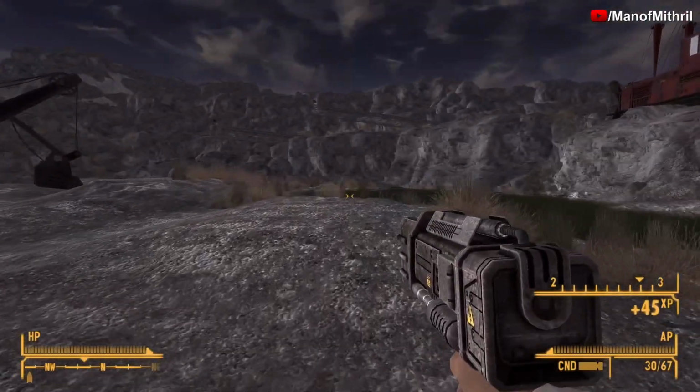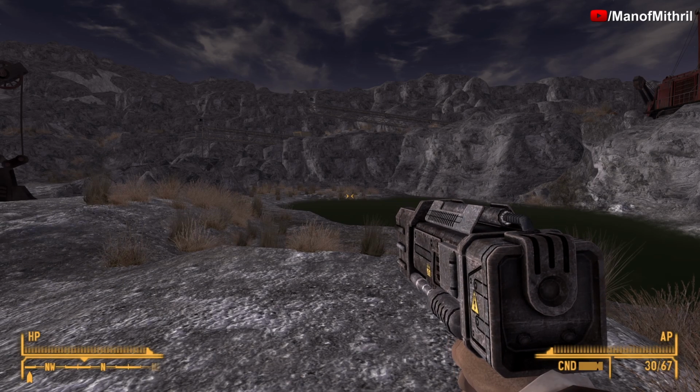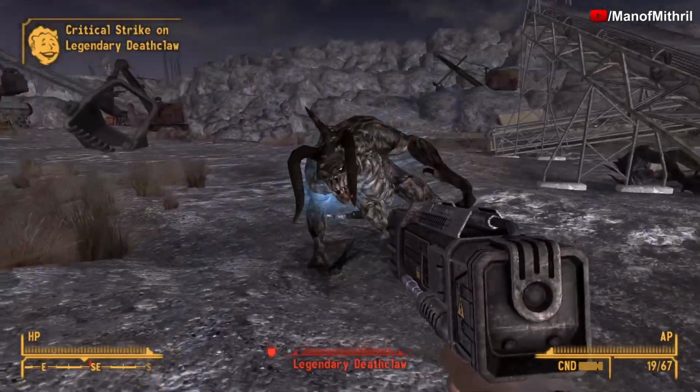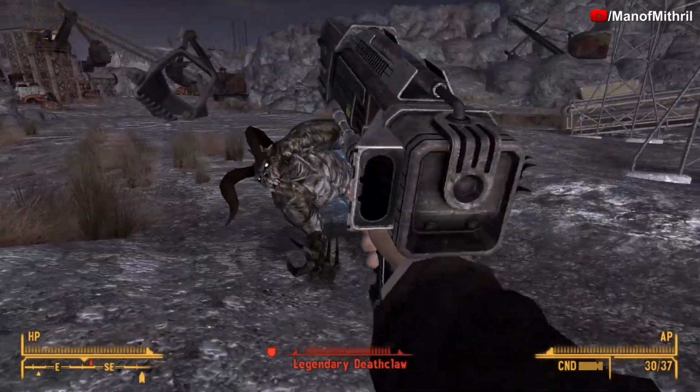Alright, so let's spawn in the legendary Deathclaw. Player dot place. Oops, hold on. Place at me. FF. Where is he? I mean, look at this. Not even the legendary Deathclaw is immune to stun.